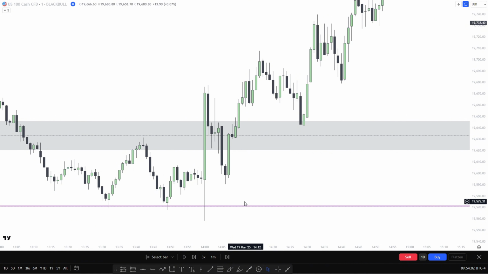There are other ways, of course, where you can catch the initial moves before the retracement and the retest of these gaps. But I personally think that this conservative approach is very easy to grasp. It's very easy to see visually on the charts and trust it. The rules around it are very simple. So if you don't see the setup, you don't take it. There are very simple rules.